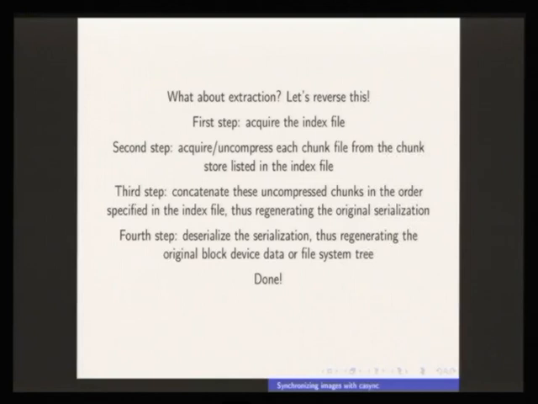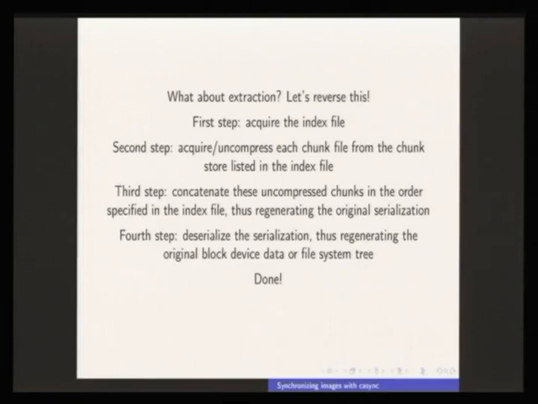So, why do we do all of this? So that we can synchronize images. Because, as mentioned, the chunking algorithm makes sure that the same data results in the same chunks. And because the chunks are identified by hashes, which is basically their content, you can take benefit of a couple of things. First of all, deduplication within the image itself. If the image contains the same data a couple of times, it will reference the same chunks over and over again. But secondly, if you have lots of similar trees, like different versions of an operating system, you will get a different index file each time, but most of the time the same chunks are referenced. So you get a very efficient way to store many different versions of the same directory tree in a file system, sharing most of the data that you have.